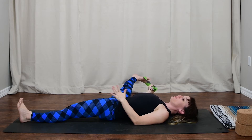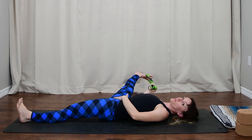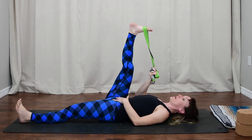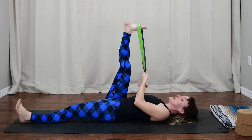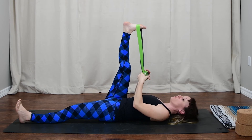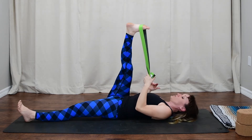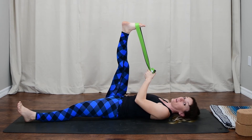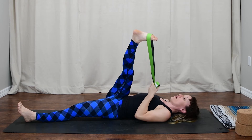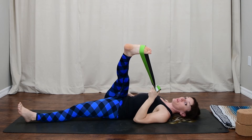Begin to feel your hand shift from your left hip to your low belly. Engage through those muscles, draw the right leg all the way back to the sky, and switch the strap into the other hand. We're going to be really mindful of that outer hip. Instead of simply rolling onto our left side and twisting, take your right hand — the thumb will connect to the inner thigh, fingers will splay down the glutes — and just draw that leg across the body, only moving until you start to feel that right hip peel off the mat, then stay there.